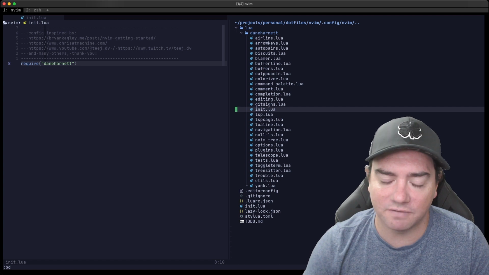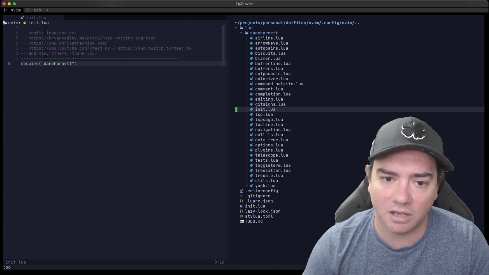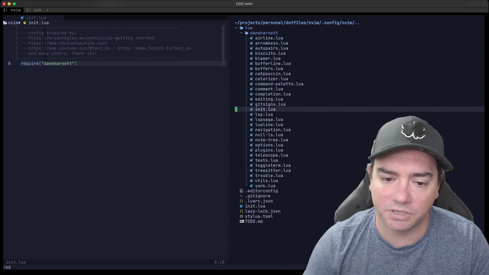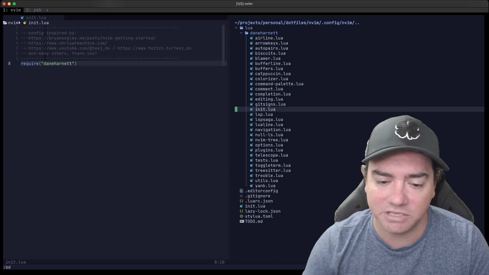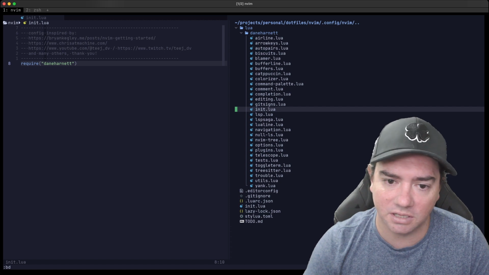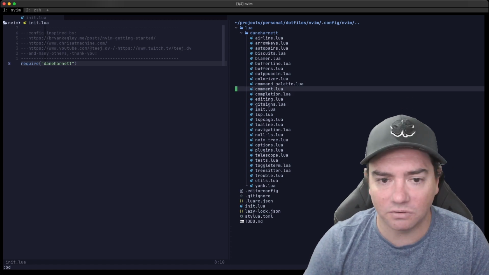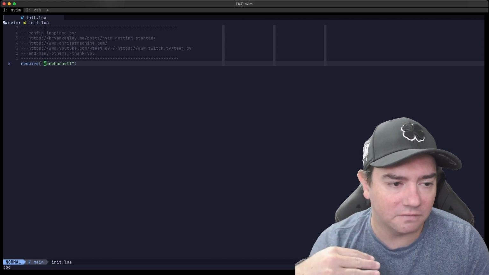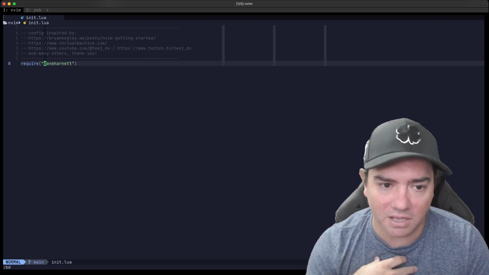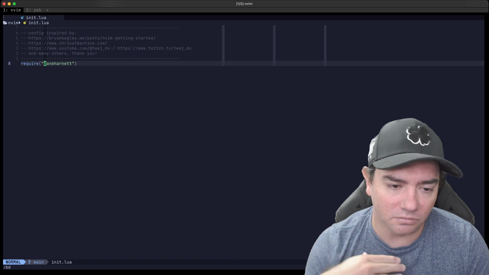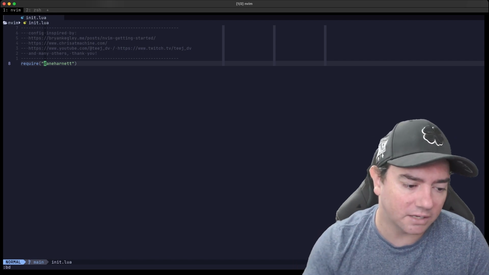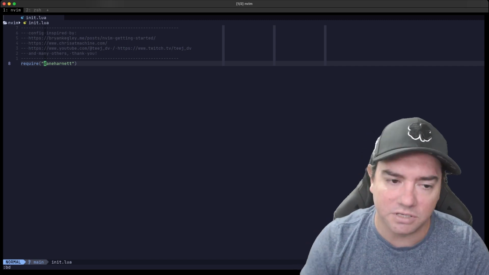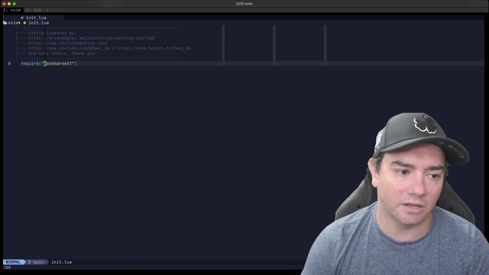So as you can see, I just have a whole heap of files inside the daneharnett directory. All of these will be imported and used at some point, and maybe some of them are not used and they're kind of like orphaned. I believe all of them are used. I guess I should call out that my configuration is set up for me as a front-end developer. So working in TypeScript, React, HTML, CSS, JavaScript. Those are things that I use this for.